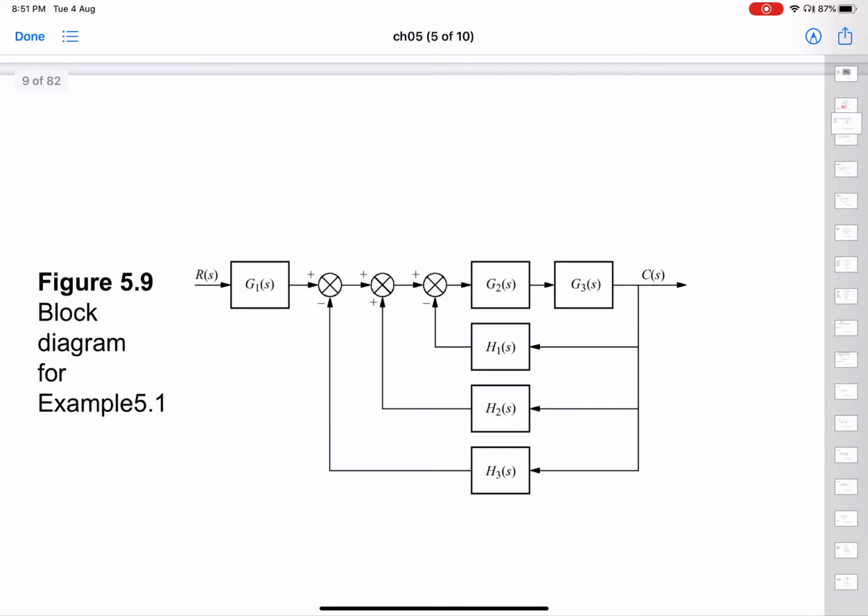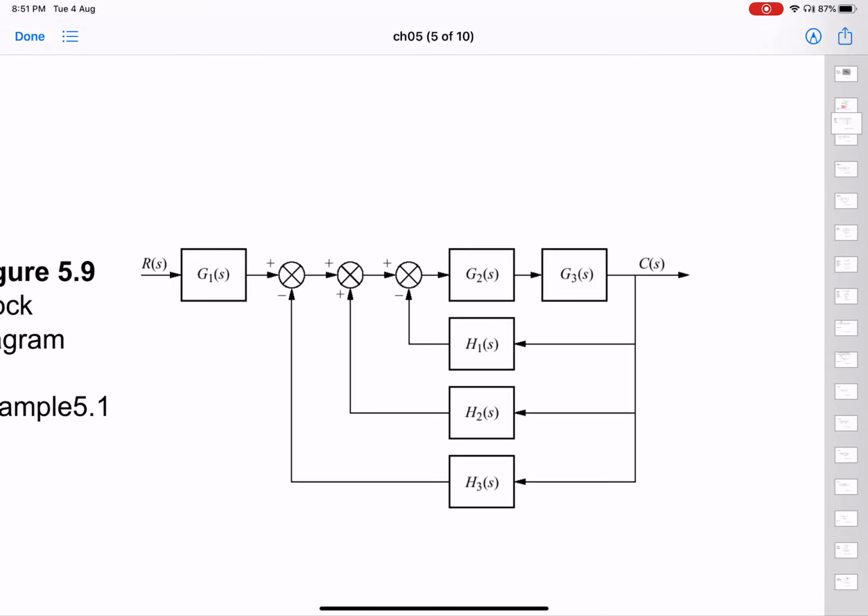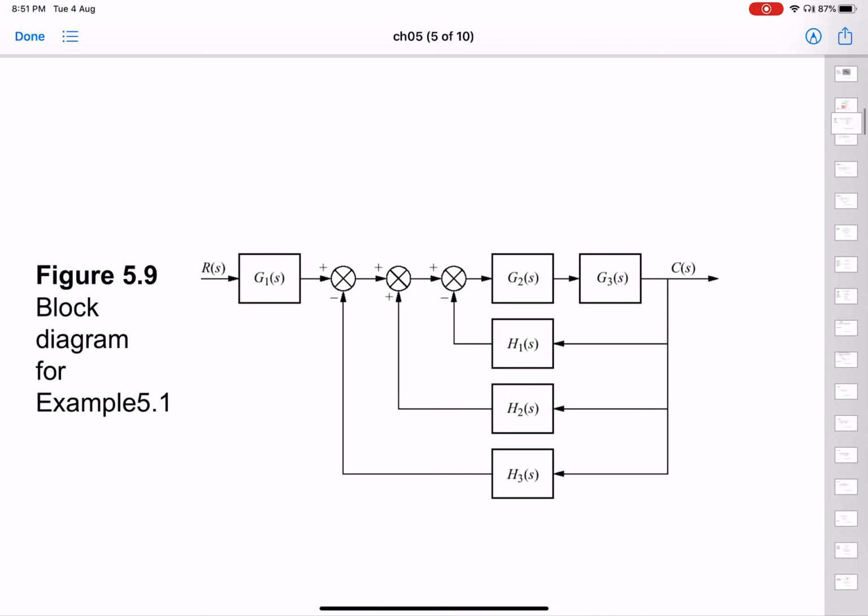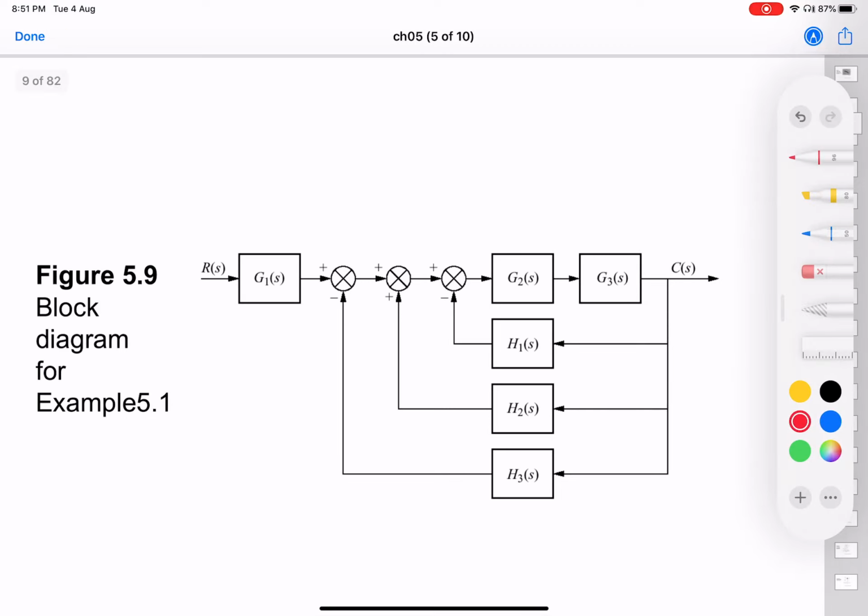Suppose you have something like this, right? You want to solve this. Now, how do you solve this? Do you need to do any manipulations in this? You don't need to do much, because what we want from this problem is to have a block diagram in its final form, where RS is the input entering the system, CS is the output from the system, and you have the overall transfer function. From observation, we can see very clearly that these two are in cascade.